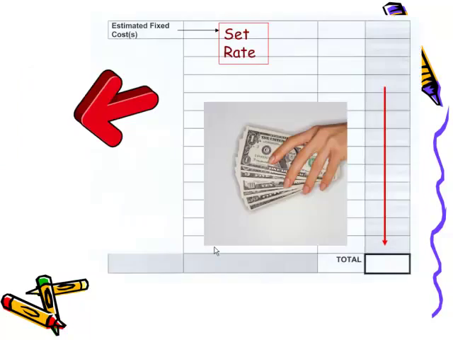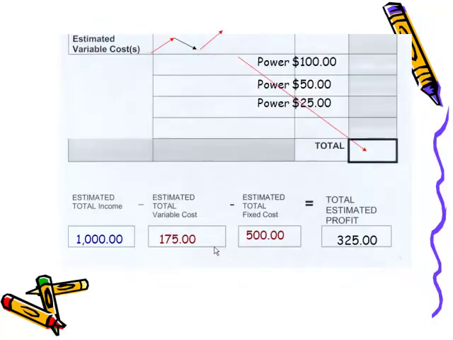You set the rate for your fixed. So you know that roughly money going out for your fixed cost is 500. Your estimate goes up and down. Most of the time people will average that out over the year, and they come up with a pretty good idea about how much monthly they can depend upon, and they just put it down in a formula like this. Your $1,000, you minus 175, minus 500. That equals your profit or your revenue or your income you have available to you, which is 325. This here is the formula you would use to find out where you stand with your budget.